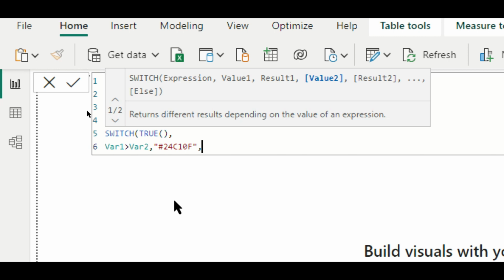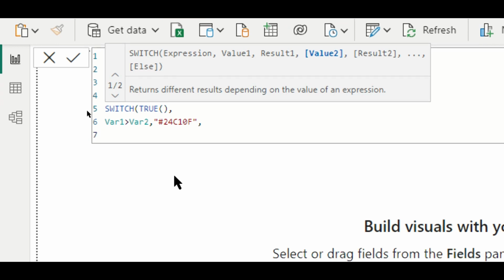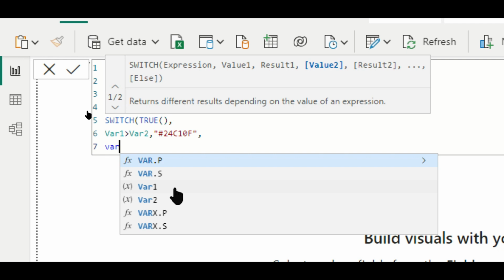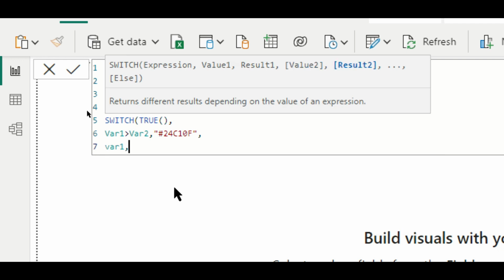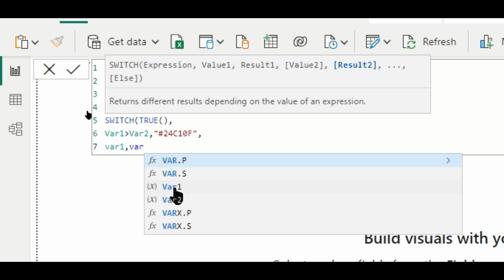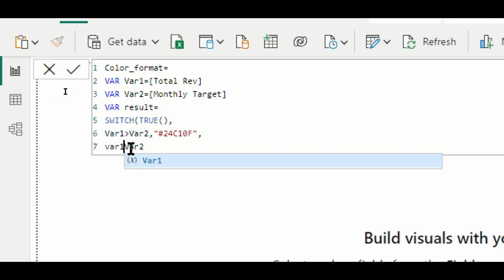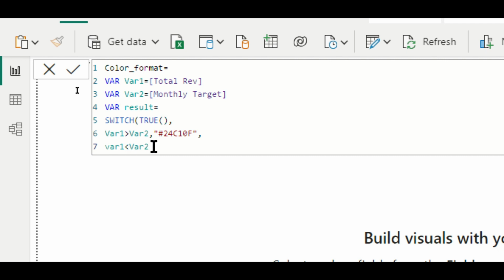Then Shift Enter, and the second condition: if VAR1 is less than VAR2, which means if the total revenue is less than our monthly target, then we should get a red color.